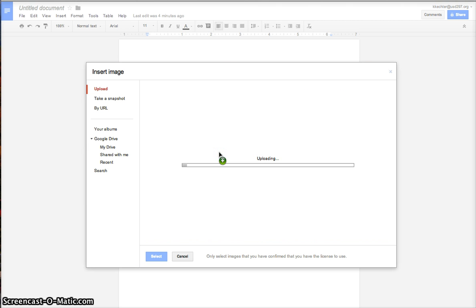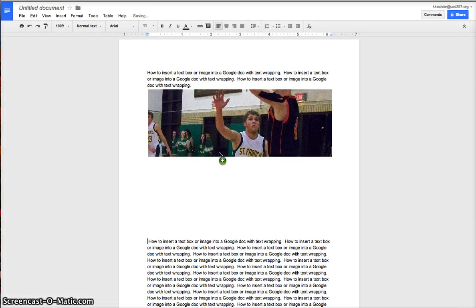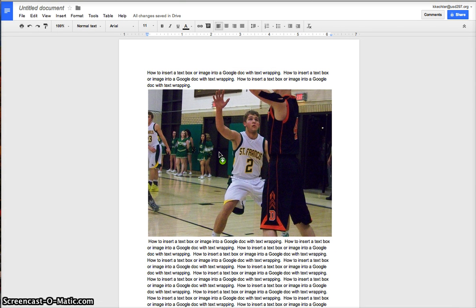When I release the image, it will begin to upload, and you might have noticed that it turned blue when I was dragging the image in. So here's my image inside my document, right after the sentence where I had clicked my mouse initially. Now this image is now currently going from left to right margin, the entire width of the paper. And if that's the way you'd like to have it, hey, you're done. But sometimes you'd like to reposition the image and maybe have the text wrap around it. So let's say that I would like to have this image appear just a little bit smaller.